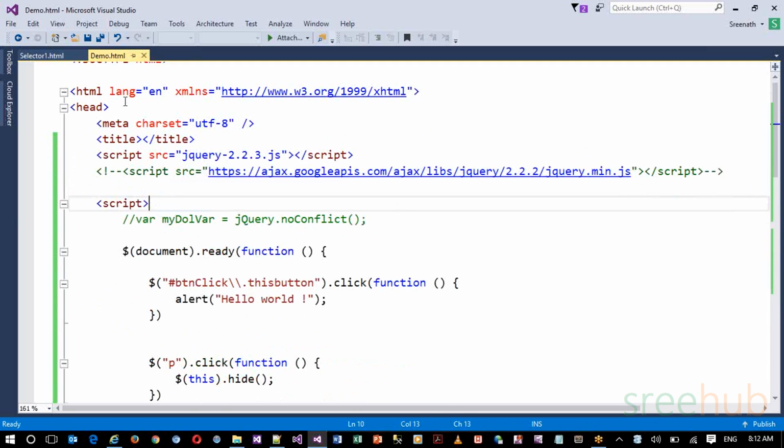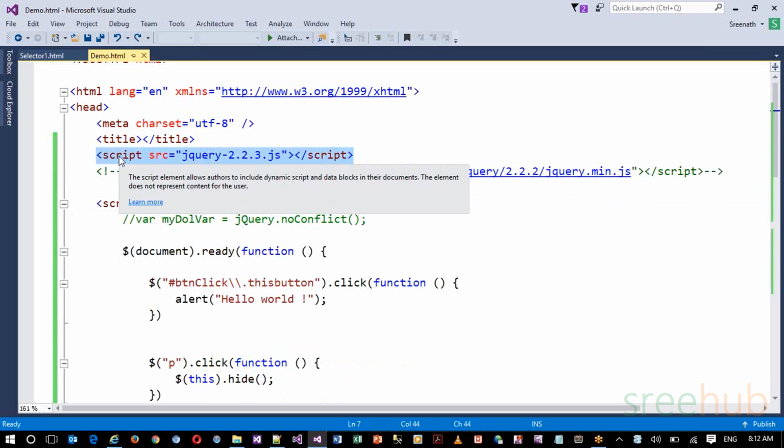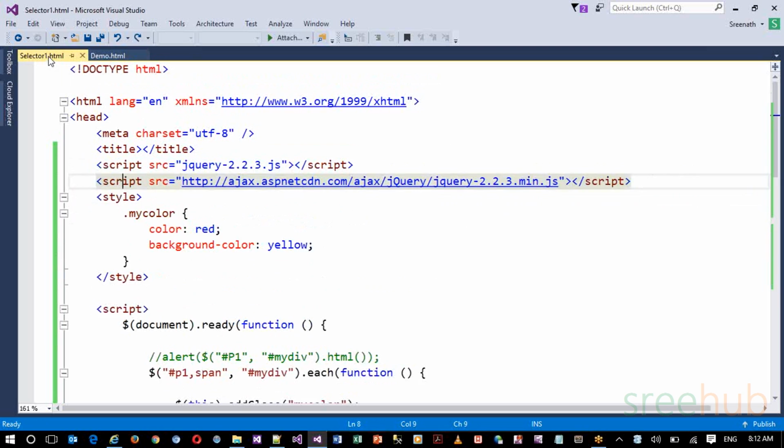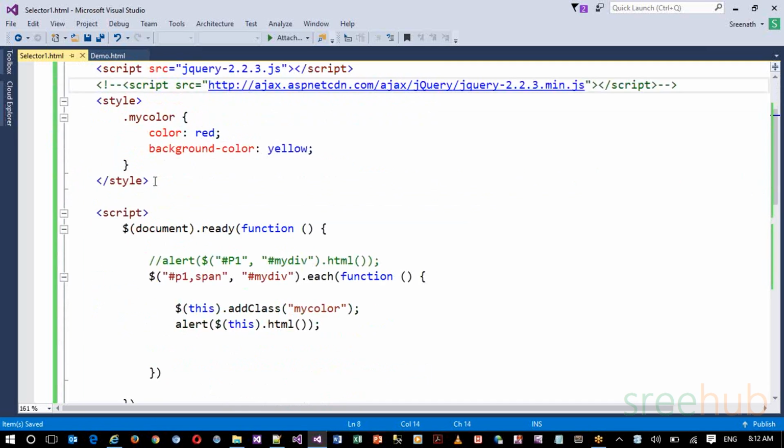As of now, as we're creating multiple HTMLs, we are giving the reference everywhere. But in real time, let's say you're creating a master page and you have multiple child pages, then you can just give the script reference only in the master, and it will automatically apply to all the children. You don't have to give this reference to each and every page. It all depends on how you are giving the reference. So that's how it is mapped.